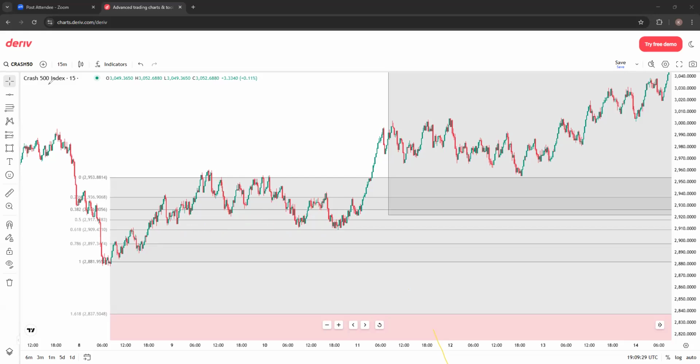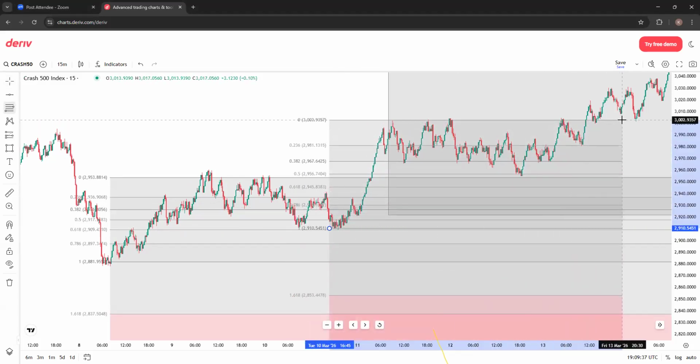Now, when we have a new low and a new high, what do we do? We take our fib again. Now you see we have a new low and a new high, and what did price do? Price came to the 0.5 over here, and it bought. When it approached that 0.5, our market structure was okay. We had low, high, low, high, low, high, low, a change of character, a break of structure at this point, and our trade went up, meaning that we had a new low over here and a new high.